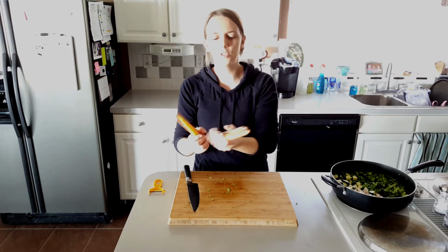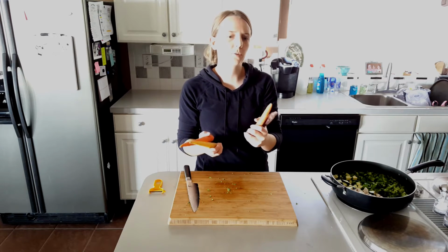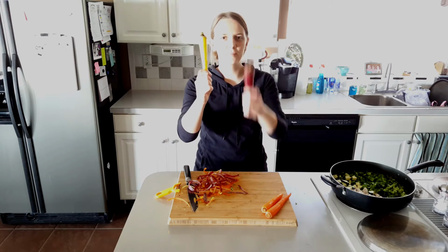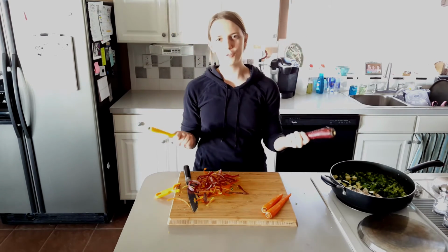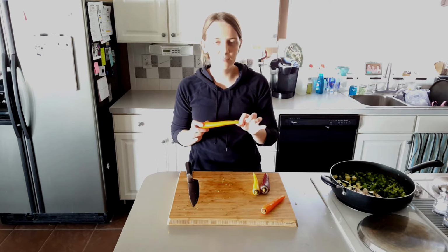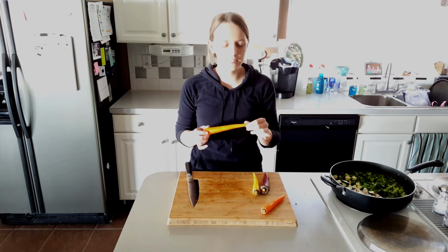Next is the carrots, which I will peel because they're kind of gnarly on the outside. Sometimes you can buy carrots at the store and they're not gnarly on the outside. These ones are. Yellow carrot, purple carrot. They don't taste any different. They're just different colors. Now to be totally honest, I don't know how big I should cut these. I don't really have a lot of experience cooking carrots. I am not a huge fan of cooked carrots.